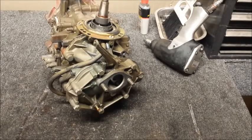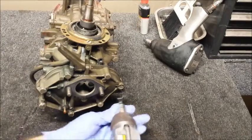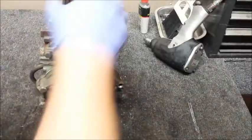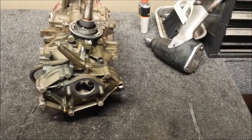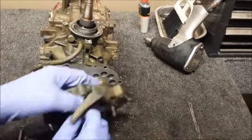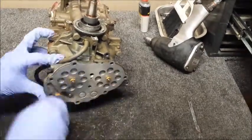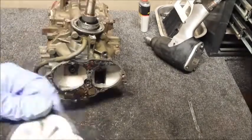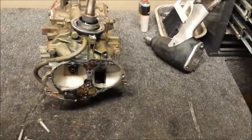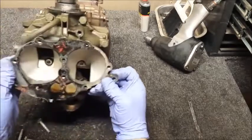I got the power head off. I'm going to go ahead and start taking apart the front end here — start with the intake manifold, do the timing plate, the head, and take it apart and see what's going on inside. I like to use air tools for this. Looks pretty clean. Doesn't look like any sand or any real corrosion going on inside of there, so that's kind of a nice little thing to see. Crank looks pretty good. Inside looks really clean.